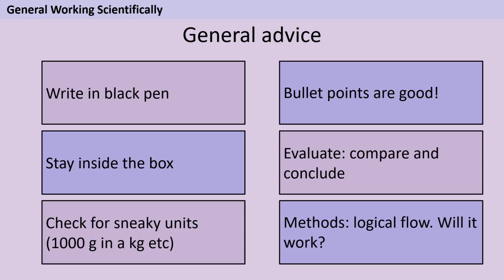There aren't very many calculations in paper 2 of chemistry, but do watch out for any sneaky units where there might be an additional mark for converting between different forms. For any extended response questions, or really any question on the exam paper, bullet points are a really good idea. You don't get any credit for answering in full sentences, and by writing in bullet points you're more likely to stick to 1 marking point per line, and that makes it much easier for your examiner and avoids them potentially missing something that you've written.